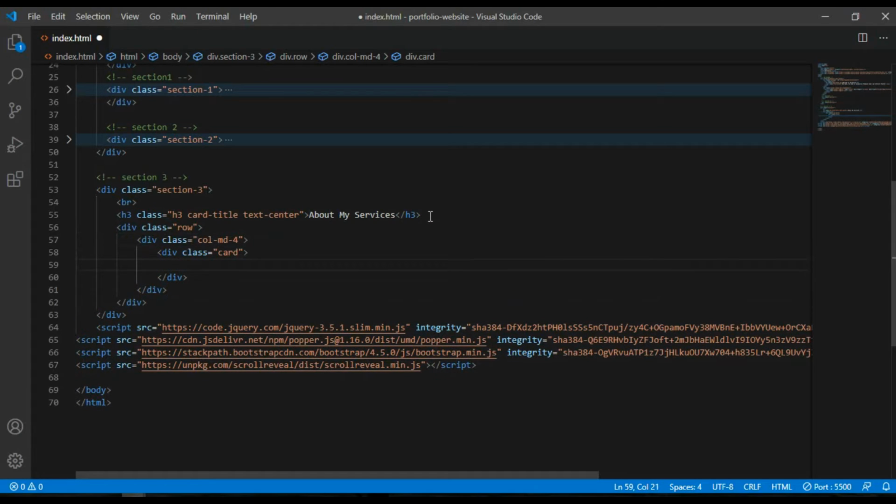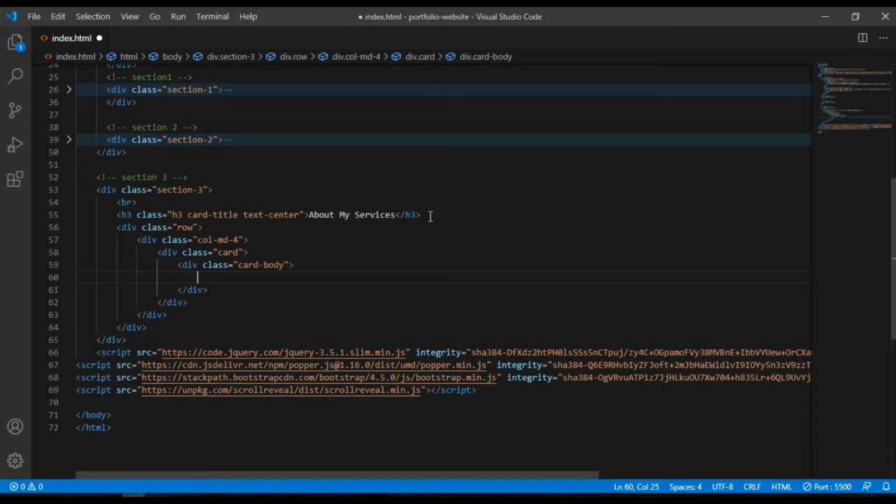So I need a card body. Say card body. Also in the card body I need now IMG with the class of card IMG, and also rounded.